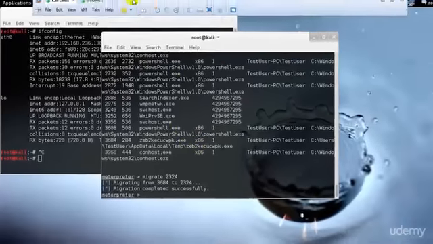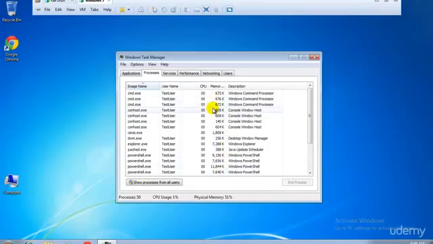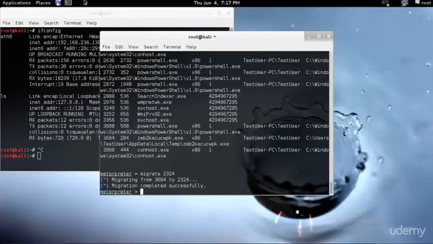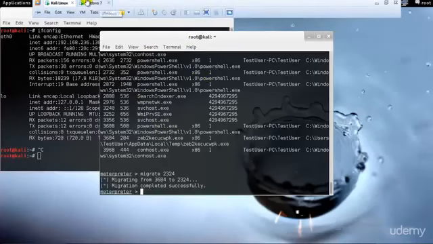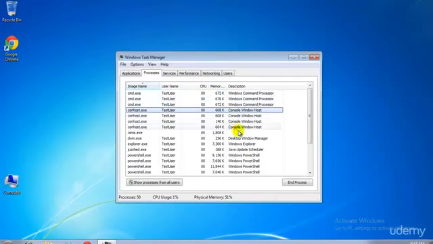Let's see if I'm able to successfully migrate. Perfect. Now even if the person closes everything over here, I'll still be able to keep my access no matter what happens, because I have migrated myself from the browser to a normal application, the Explorer. So until explorer.exe is closed, my session will still be running. I'll go ahead and show you that.